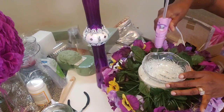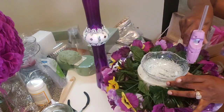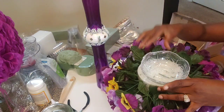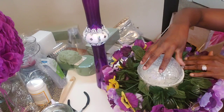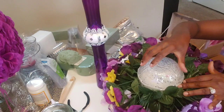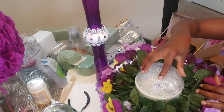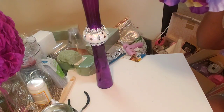But when I was making it, I didn't know it was going to be light. It's a really light centerpiece, because the bottles that I picked up from Dollar Tree are very light. So the flowers that I'm making now are going to be a little too heavy for the centerpiece. So guys, if you decide to make this project, make sure you use light flowers on top of it. If not, it's not going to stand.